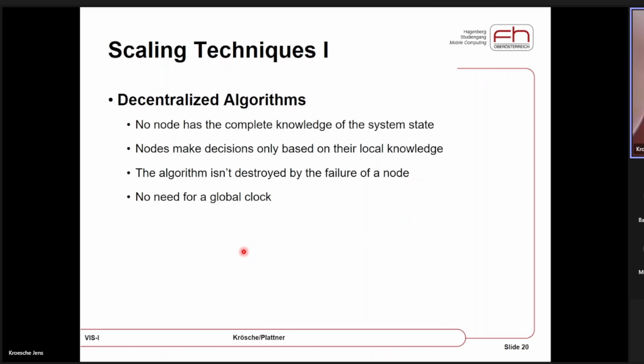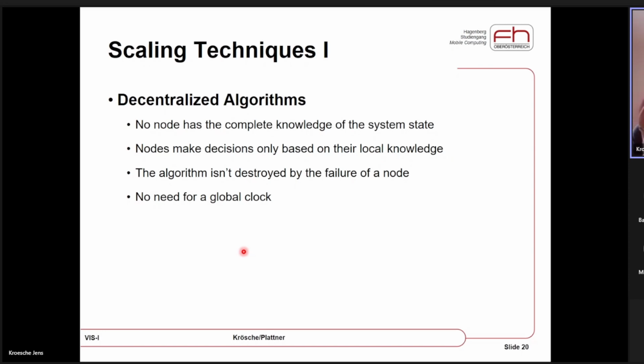So for the scaling dimension, I have extracted some techniques mentioned in the books that can be used to cope with the scaling problems. One of the biggest problems I told you about was the centralized algorithm, where you need overall knowledge to make a decision. And the solution is that simple: don't do that.